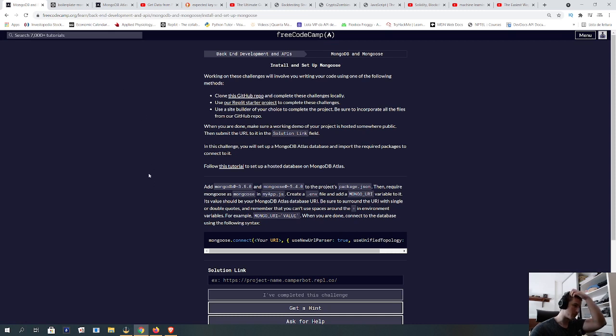So I'm gonna follow the tutorial and then add these versions to the project's package.json. Then require Mongoose as mongoose in my app.js.